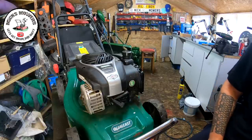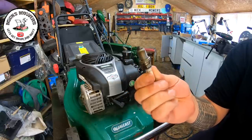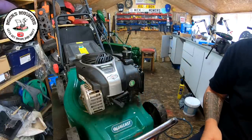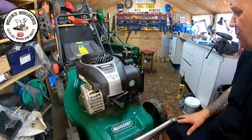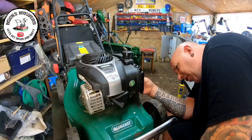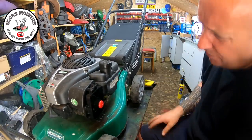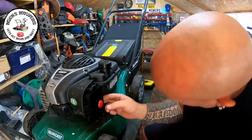Right, here it is. The first thing I've done is just taken the spark plug out. I had no spares of these — need to get some in. This has got a Champion QC12YC plug in it, and it was absolutely black as your hat. I've also noticed this isn't actually priming this carburetor to a degree — not a lot of fuel coming through, bits and pieces, but it's not priming as it should. So the first thing I want to do is take this carburetor off, because there's so much oil and stuff here that's causing an issue, and I can't see it priming or doing anything. I need to investigate the reason why.